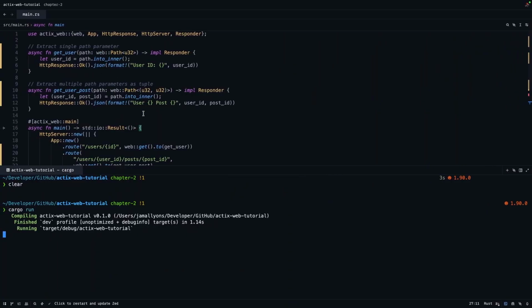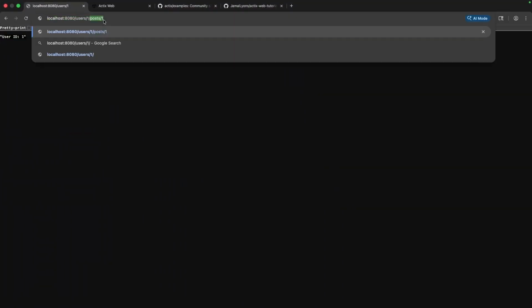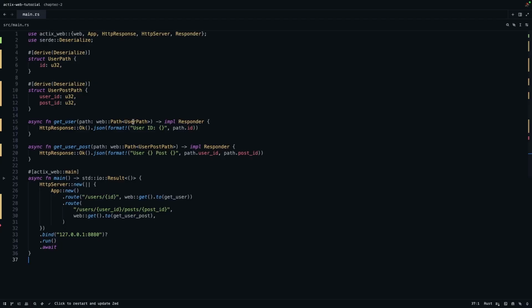And we can also use multiple values. So if we want to go to user/ID/post/post ID, we can actually just do that. And then you can see user 1, post 1. Now, instead of using a tuple or a single type for the path parameter type, we can actually use a struct, and this gives just a cleaner and more readable way for having multiple path parameters. And it pretty much acts like an object that you can use and access in your code. And it literally doesn't change the code very much.